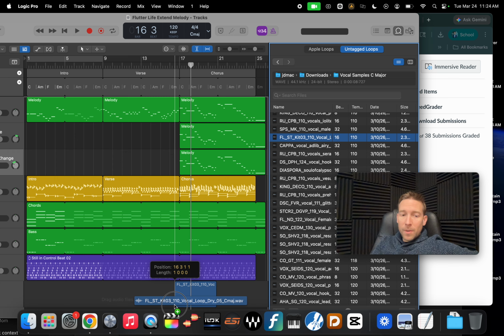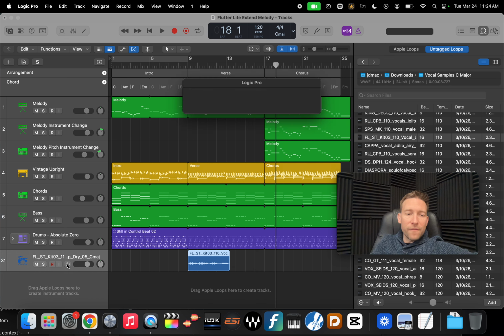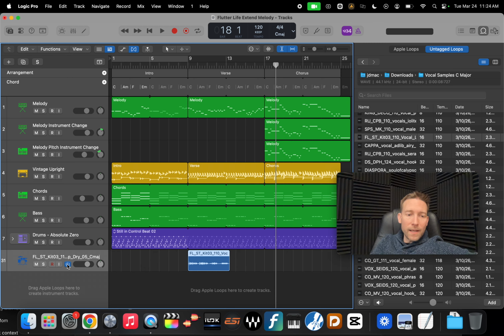So I'm going to show you. I'm going to bring this in here. You can time stretch that by holding down Option and stretching it. So it fixes the time. If that doesn't work, you push Command F and then use the flex time right here to be able to stretch it yourself. You see that stretching, and you can stretch it where you want it to hit to make it sound correct.